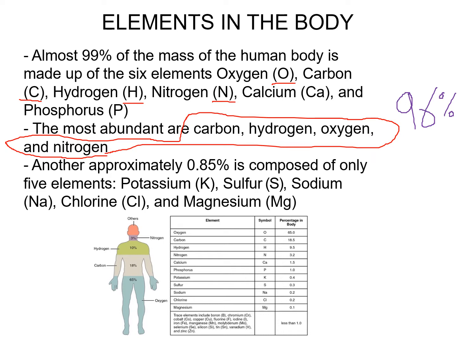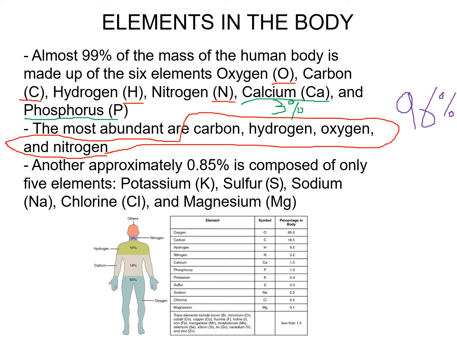Now, I know I'm leaving off the calcium and phosphorus, and these are very, very important, especially for muscle nerve function. With calcium, also your bones. But as you can see, if you do the math, the calcium and phosphorus put together is really only about 3% of your body mass. So these first 4, carbon, hydrogen, oxygen, nitrogen, those are the big ones.